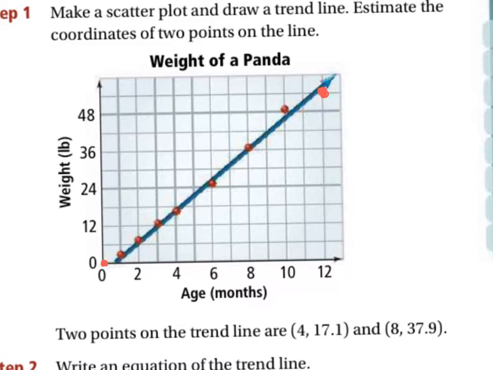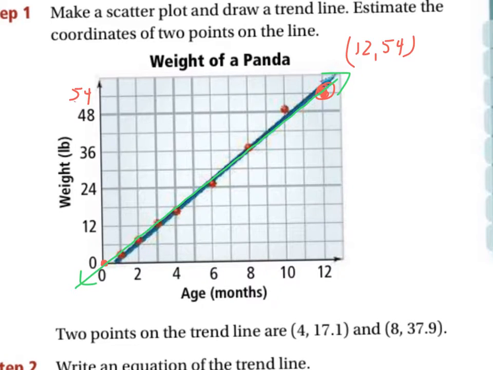I do apologize, I misspoke. This would actually be 54 up here. Whoops. We need an eraser now. There we go. This would actually be up here, it'd be 54. So the point I'm looking at out here, right, is the point at 12, 54. And I'm going to draw a line to match that.